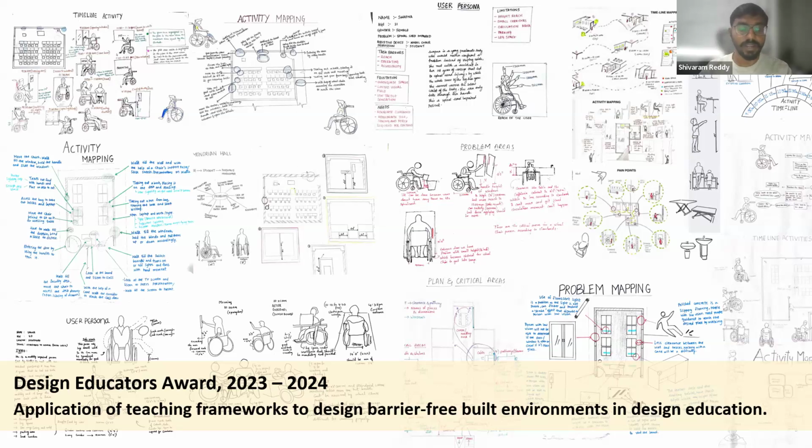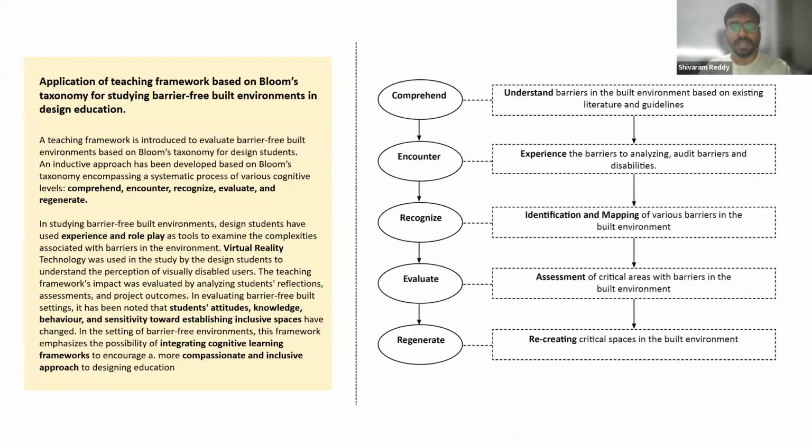And quite often when we talk about barrier-free built environments, it is mostly physical in nature. But beyond that, there are certain other barriers, social, economic, psychological, institutional barriers, which quite often we don't talk about. And when we also consider the kind of users, always the specially abled or disabled users are in the focus, beyond which, application of barrier-free built environments to other users can also be sensitized through this framework.